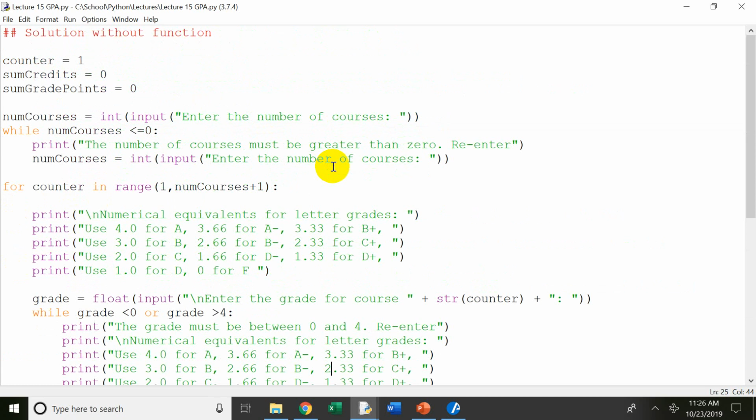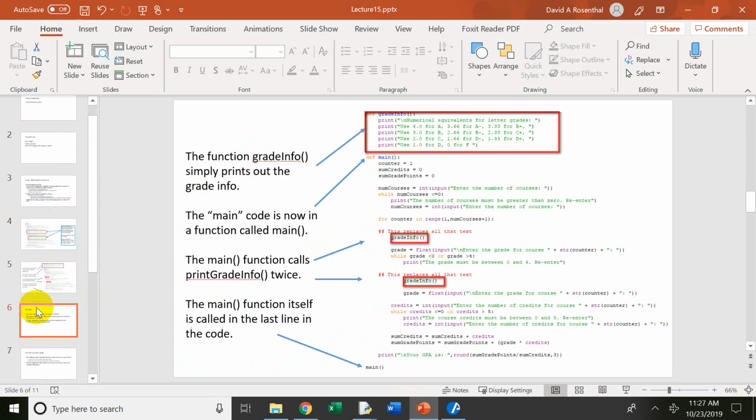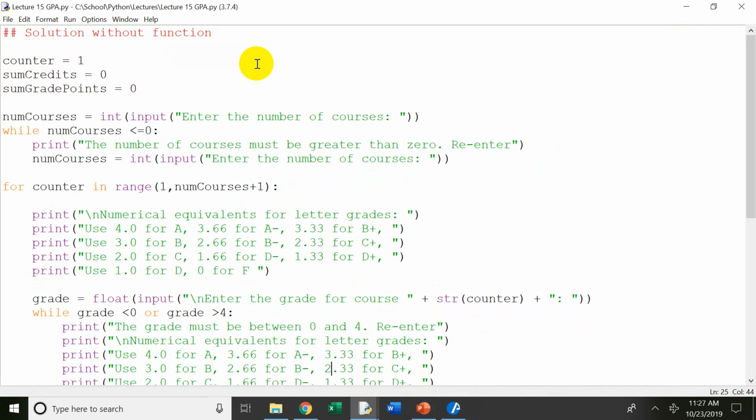On the back of the page, I'll show how this changes to use functions. My intent here is to not have to repeat these 5 print statements. So the deal is, I'll take out this line and see if I can do this from scratch.